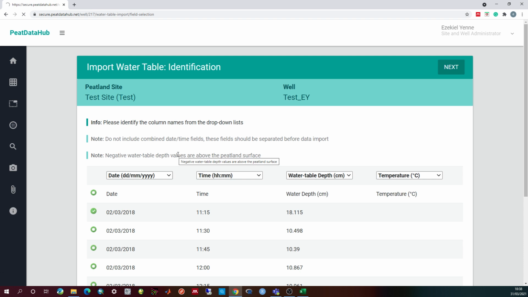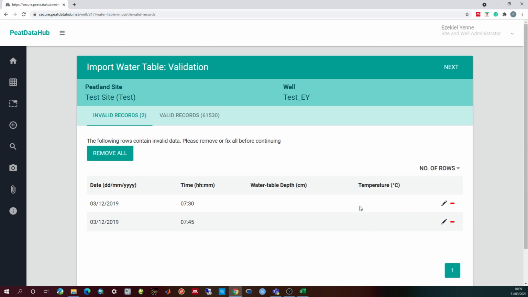And also, as we've seen, I've separated the date and the time in the Excel processed file. That makes it easier for the software to accept. And if you do not have temperature measurement, the system accepts.